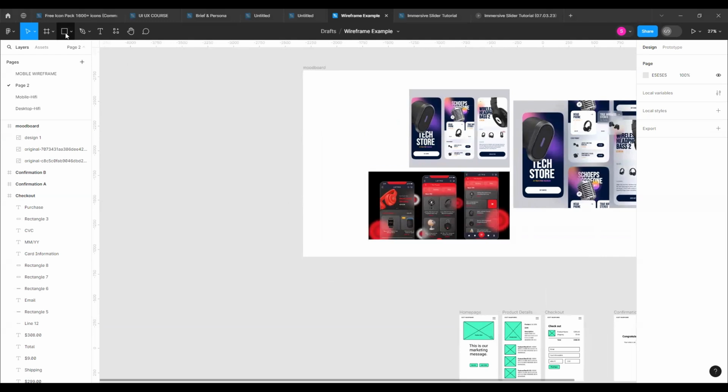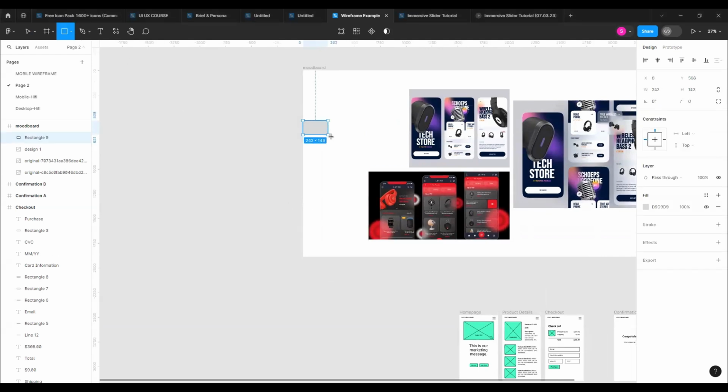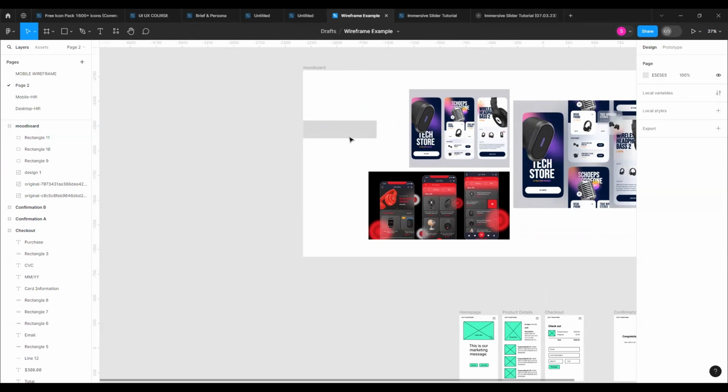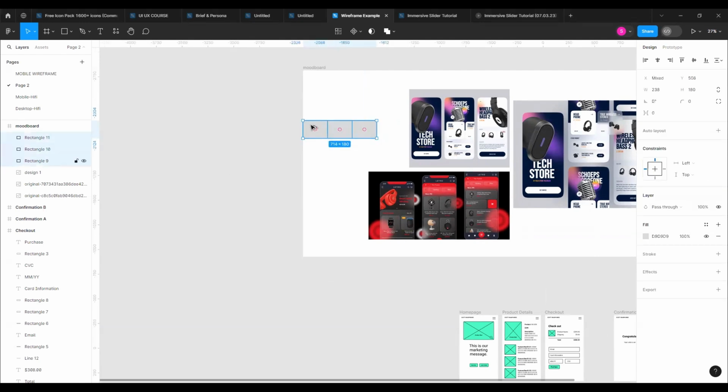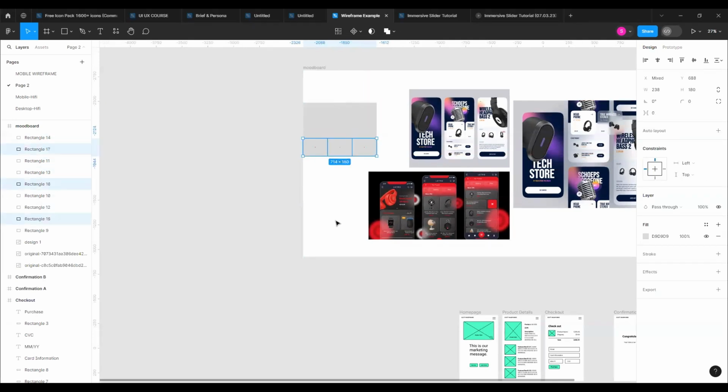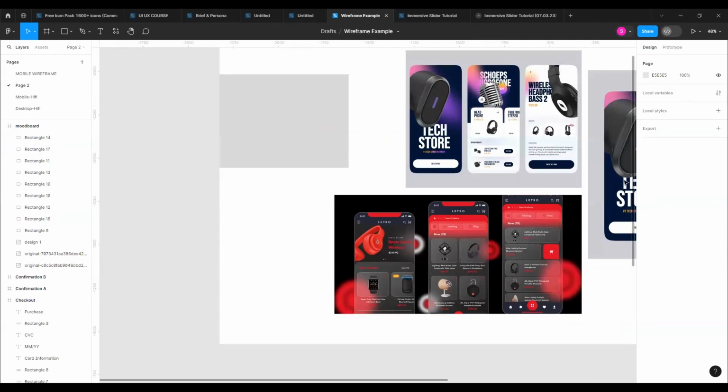What I do is create a box, create a copy of it, and duplicate again with control D. So I have three boxes, and I move a copy up and a copy down.